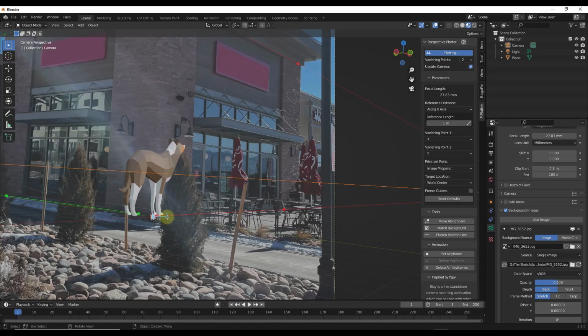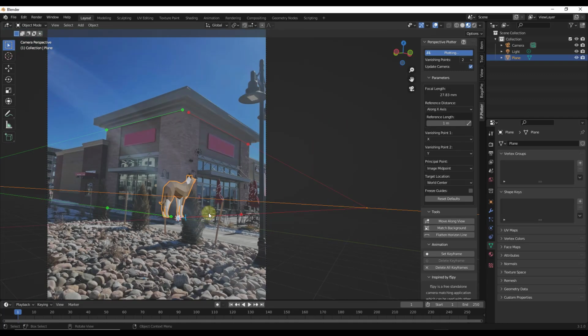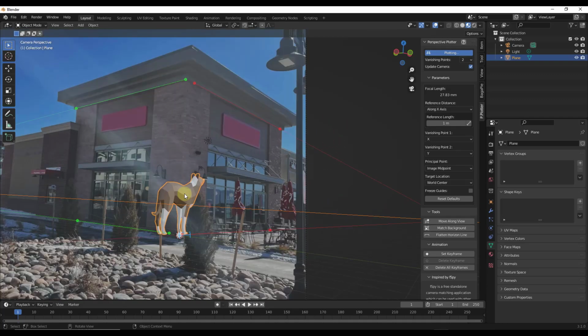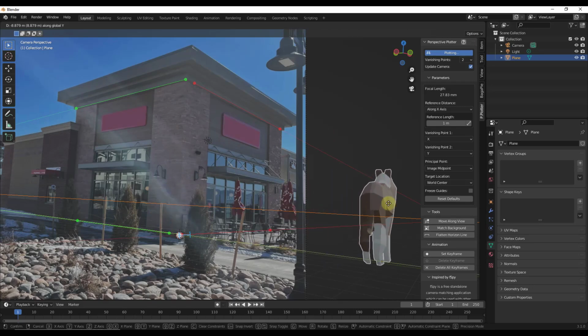I'm pretty sure my Bonnie model isn't to scale, so I'm not going to worry too much about that for right now, but I'm basically dragging this so that this is about the width of this door right here. And I'm not trying to get ultra detailed with my scale. I think this is probably going to be good enough. Now what we have in here is a camera that's set up and ready for us to start modeling. So I'm going to move my Bonnie model out of the way.